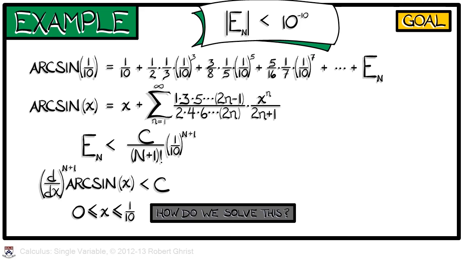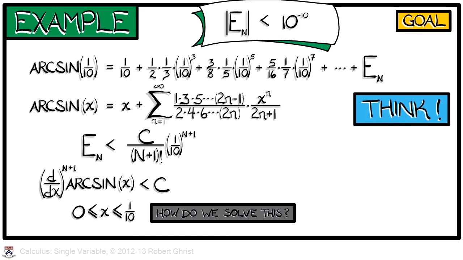Well, if the Taylor theorem is not going to work, and it's not an alternating series, and I don't think I want to integrate this function, then what do we do? Well, we're just going to have to think. But if we think, well, this is not so bad. Look at the terms in this series. We have 1/10 and then something times 1/10 cubed, plus something times 1/10 to the 5th, etc.